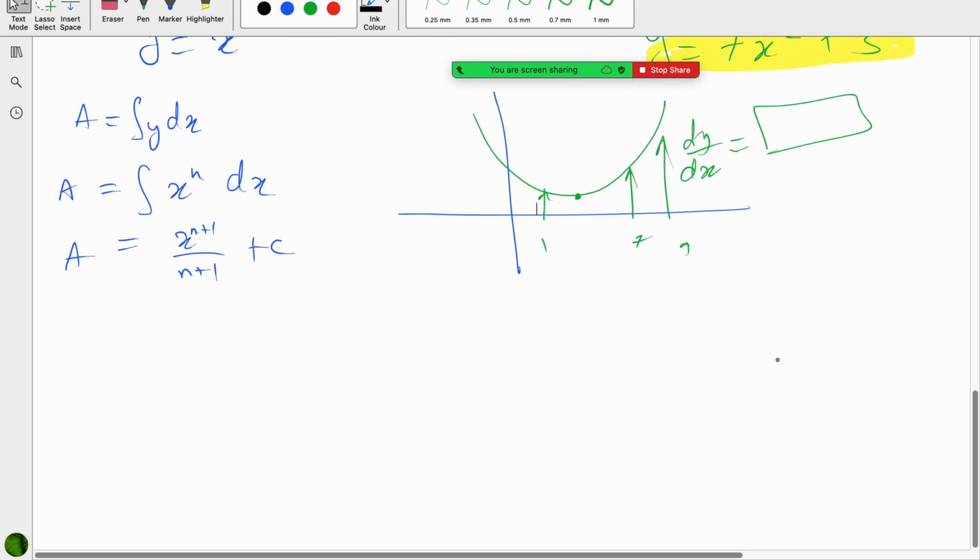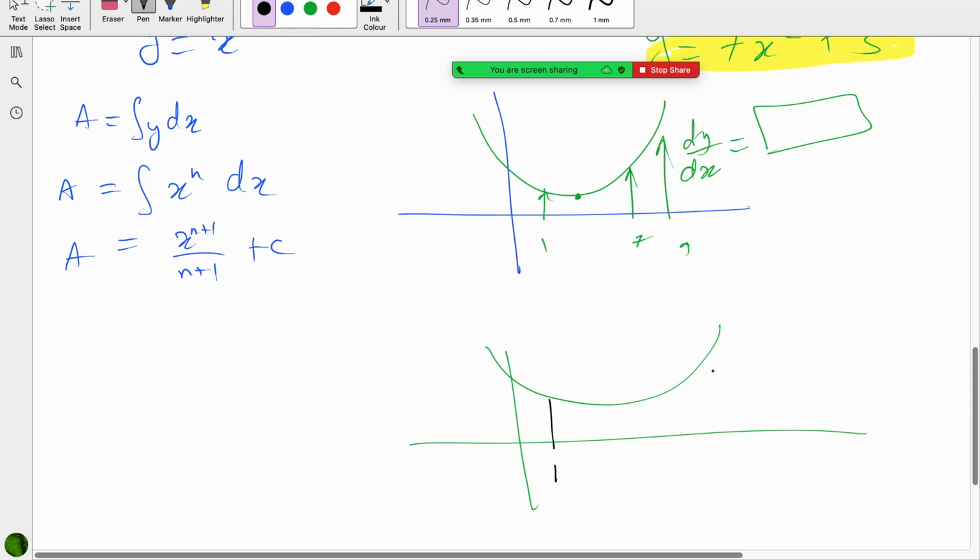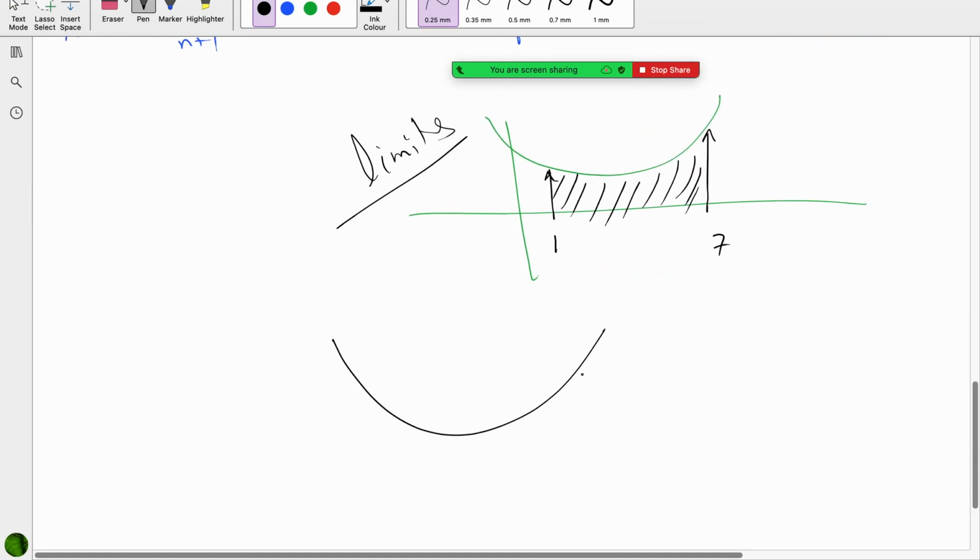And what does integration do? Integration tells you the area under the curve. This is the curve. If we integrate it from x equals 1, let's say, to x equals 7, integration will give us this shaded area between the curve and the x-axis, bounded by these two lines, 1 and 7. These are known as limits. If I do not give these limits, it would be infinite, because it keeps on running to the right and to the left. Getting the point?